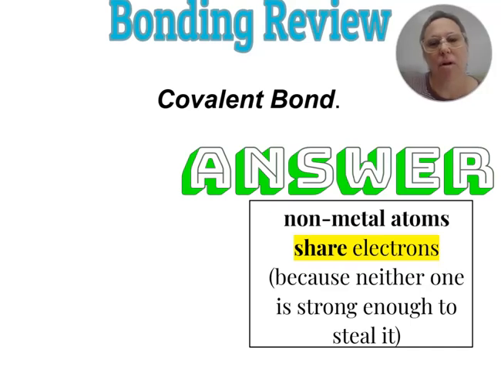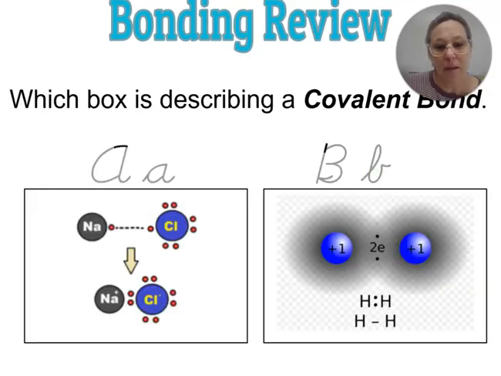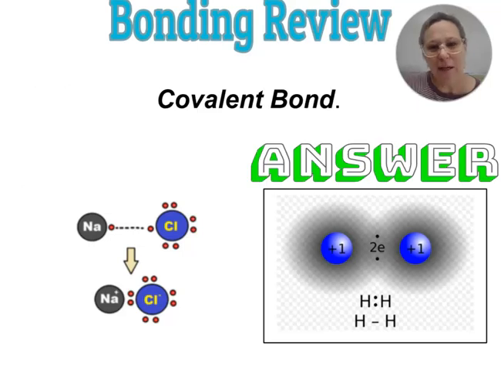Covalent bonds between two nonmetals. They both have a relatively strong electronegativity, and they're going to be constantly fighting over their valence electrons to try and fill it up. Second question, which box best illustrates that covalent bond where they're fighting constantly or sharing electrons? Is it box A or box B? Box B was correct. When they're sharing electrons, it creates this hybrid electron cloud. These two electrons are going to zoom around both nuclei and create that hybrid electron cloud that creates the bond.